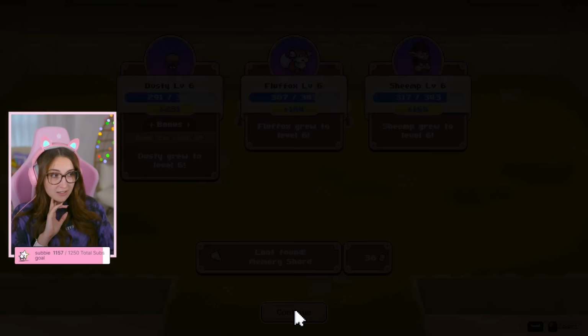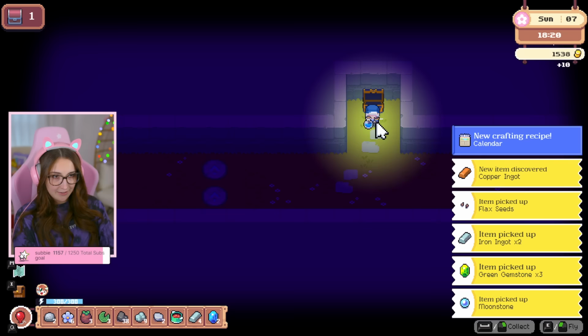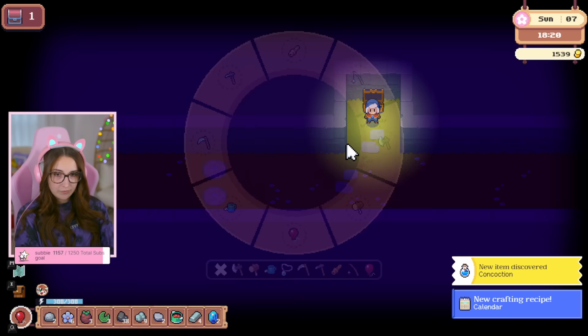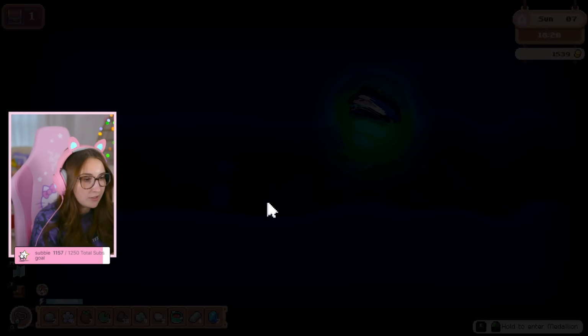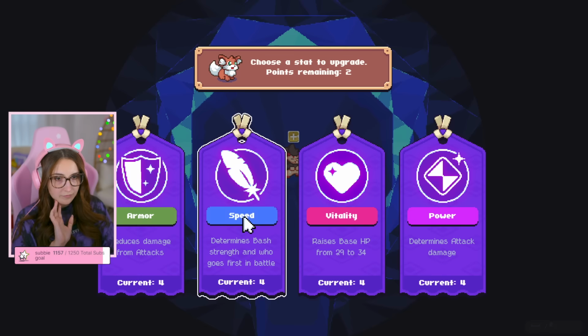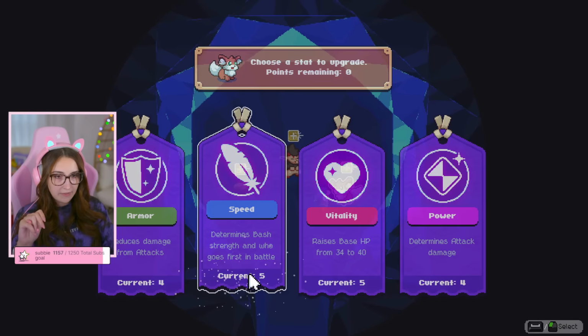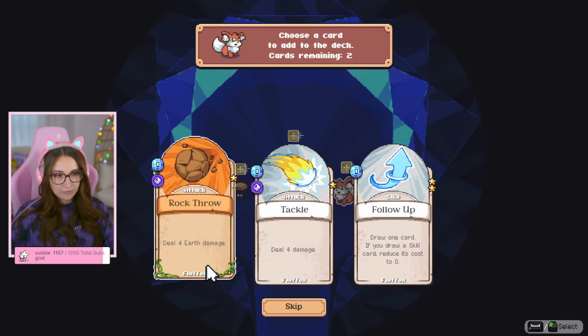I have upgrade points! But first, a calendar! Oh, that'll be helpful. So I did not mean to get my watering can. Let's go upgrade them. Oh, wow. Okay, let's raise your HP and your speed. And then we'll give you a tackle card.